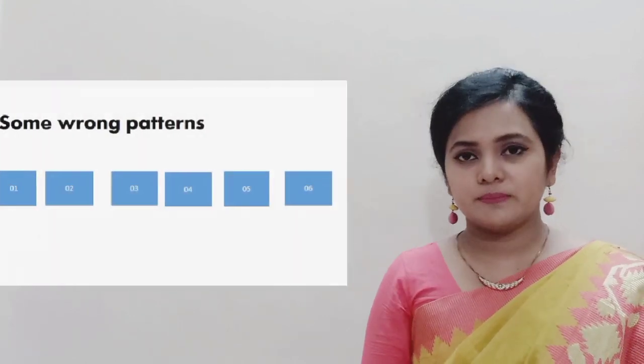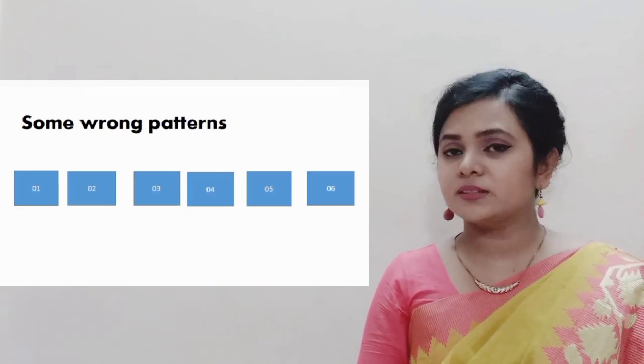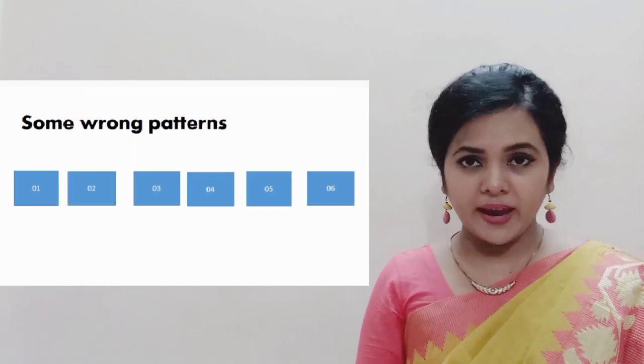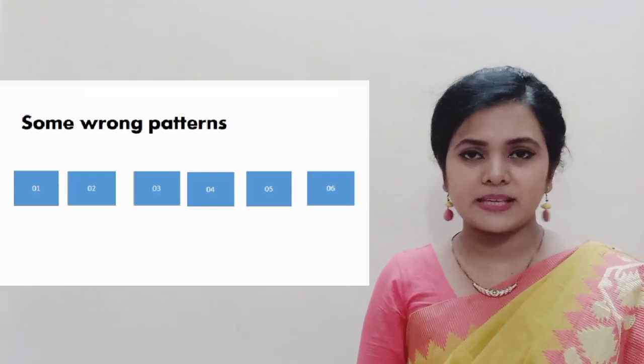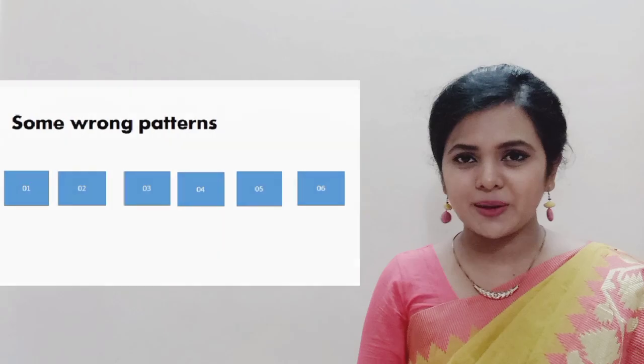Here is another one. My dear students, can you guess what's wrong here? Though it is arranged in just one line, what's wrong? There is no use of arrow over here. So no arrow, no marks will be given in the exam. So please be careful while presenting them in your copy.